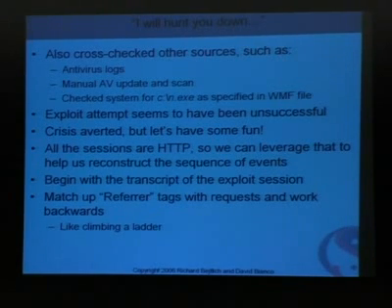So, but that's the good part, because all the sessions here, this is HTTP attack. In terms of analysis that we're going to go through, this is actually probably the best possible scenario, because HTTP will tell you in the same session set of headers what it's asking for and also where it just came from, the referrer header, if anybody's interested. And you can actually match these up, and you can work your way backwards from the exploit attempt all the way up, and it's like climbing the rungs of a ladder. So we're going to climb the rungs of the ladder in the next few slides here, see what happened.